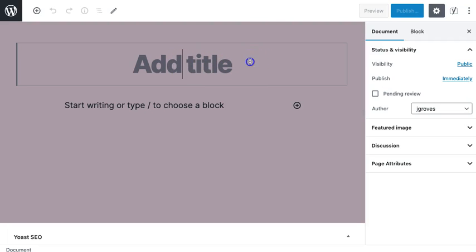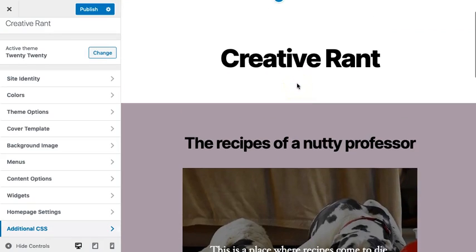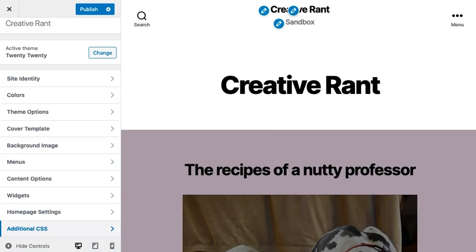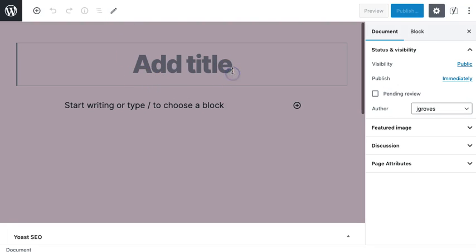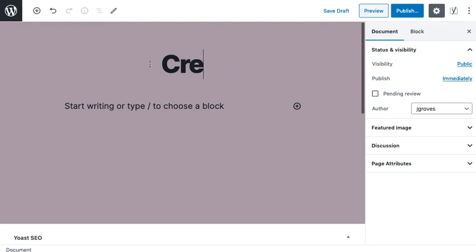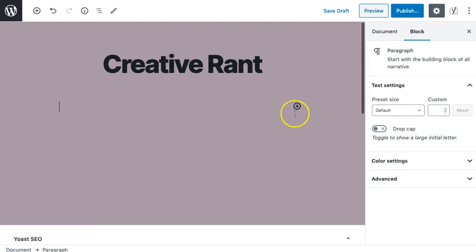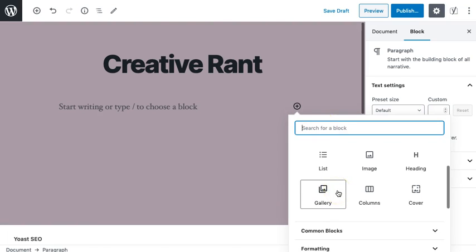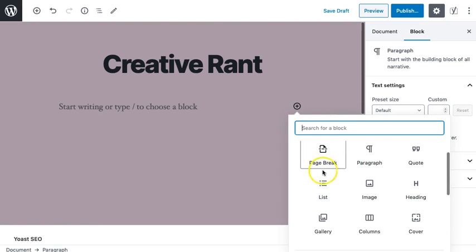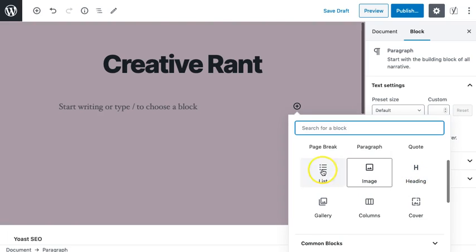I can add, right? So what I'm going to do, I showed you this page in the previous video. So how did I do that? Basically I started with a title element, and then when you hit enter, it gives you the option of using this add button to add different kinds of blocks, right? So I can add all different kinds of blocks, and what you notice is these seem pretty familiar, right? Because we did paragraphs in HTML, we did pictures in HTML, we did headings, we did lists.